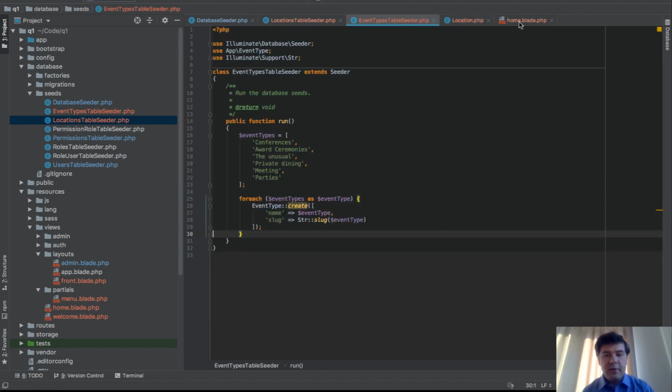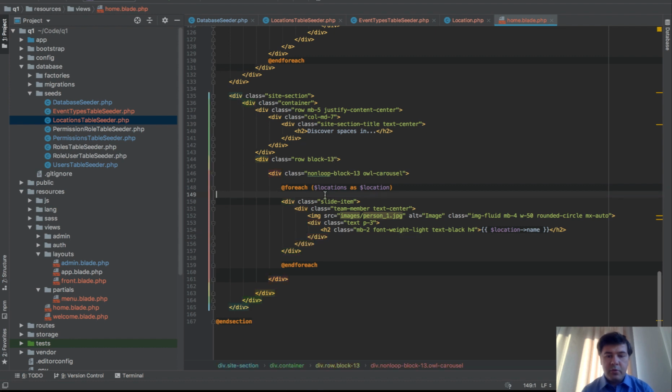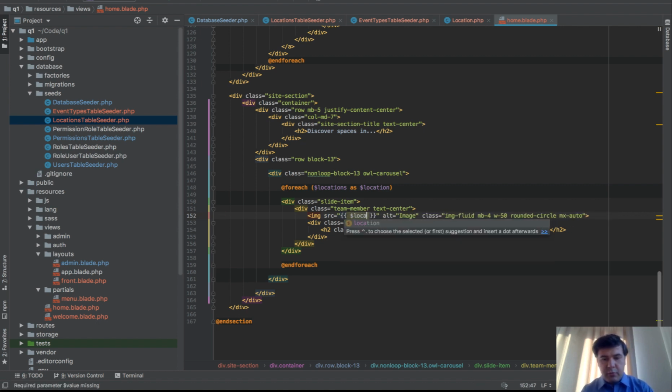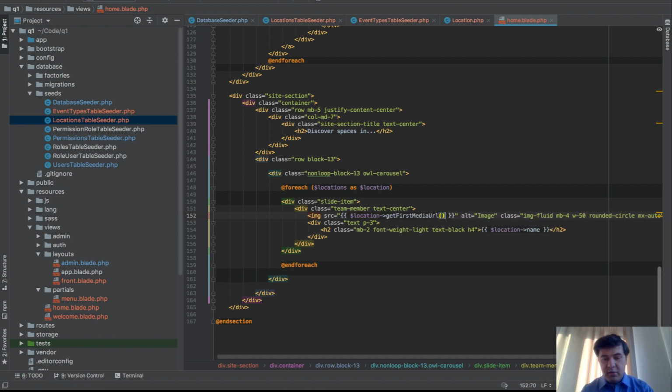Now how to get it from the media library to show on the home page. So instead of this, there should be some code, right? From what I remember, it's location, get first media URL, and collection name photo.